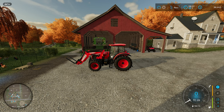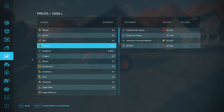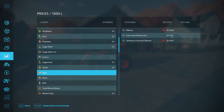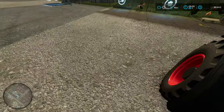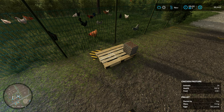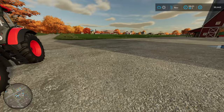I went ahead and put the trailer away. Since we have just one stack of eggs we're going to sell it at the closest place, which I think is just across the street. Best food restaurant — yeah, we'll get four thousand. We can get like another two hundred dollars if we go down to the bakery. The farmer's market is way over there and it's not very much. I think we have about 263 pieces, so we're going to get a couple hundred bucks for these eggs — might as well sell them now because they're at their highest price.